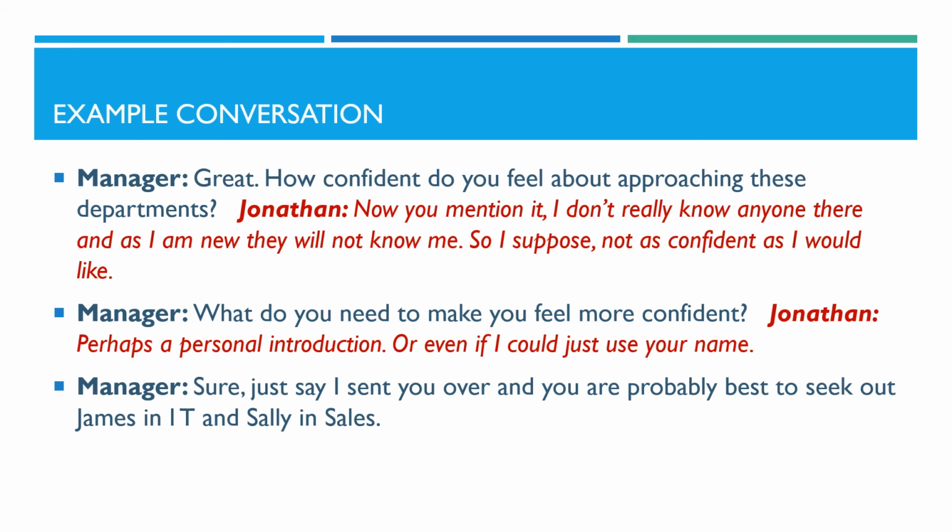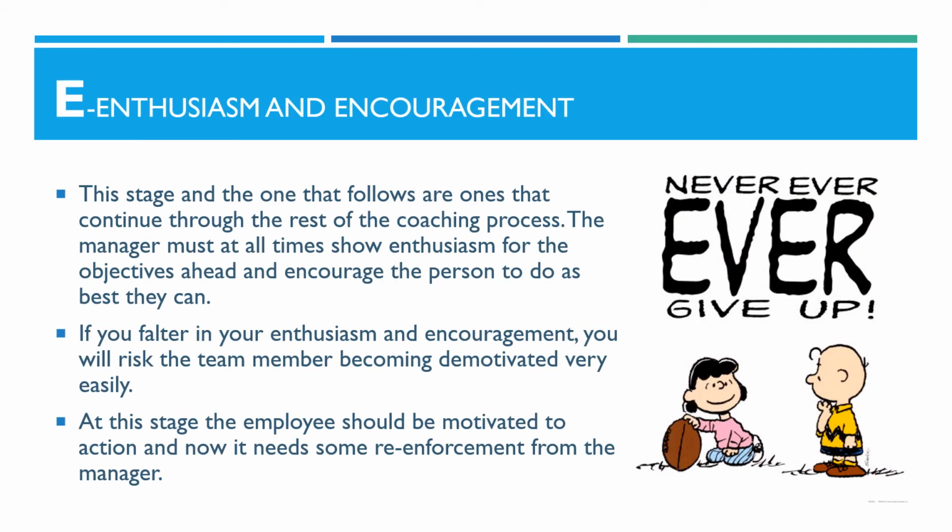The enthusiasm and encouragement stage, and the one that follows, are ones that continue through the rest of the coaching process. The manager must at all times show enthusiasm for the objectives ahead, and encourage the person to do as best they can. If you falter in your enthusiasm and encouragement, you will risk the team member becoming demotivated very easily.